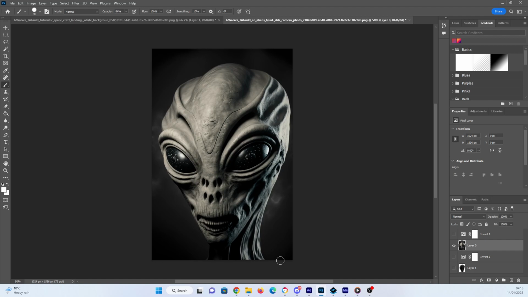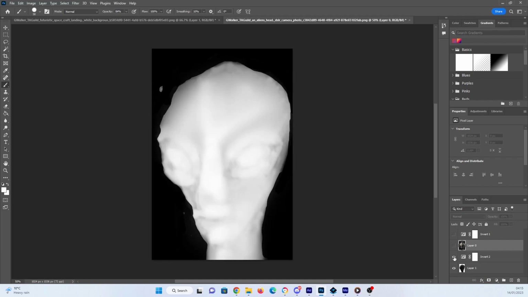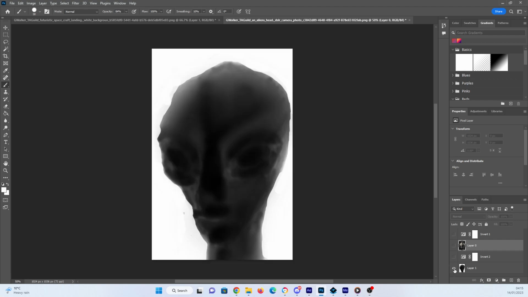So what you want to achieve is you want to create a depth map. Let me show you what the end result is going to be. You want to create something that looks like this. The lighter the part of the image, the further forward it is in the projection, and the darker the image, the further back it is. So the background is completely black, and the foreground is varying shades of white and grey. So how did I achieve this?